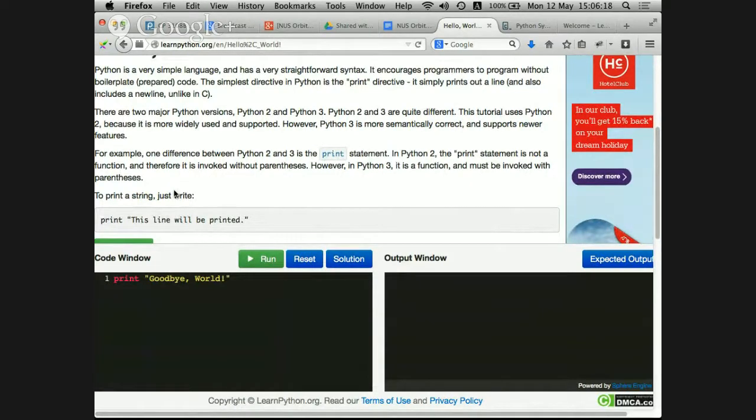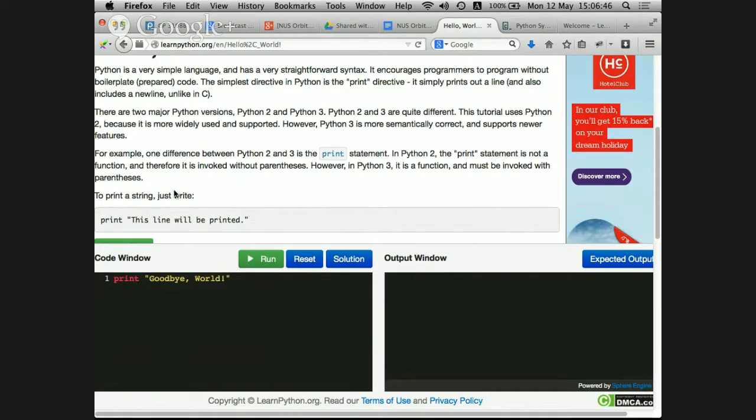A very important difference is between Python 2 and Python 3. They're very different from each other, and the easiest way to tell the difference is that the print directive is different. In Python 3 it's a proper function. In Python 2 it's not. So for Google App Engine, those of you who are going to follow Vostok, or those of you who want to use Python for other web frameworks, we're going to stick to Python 2.